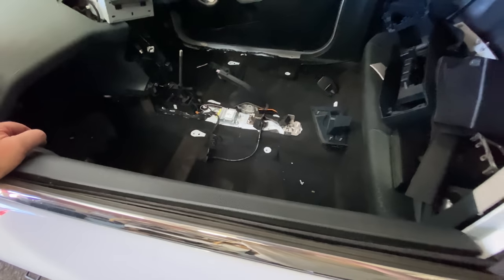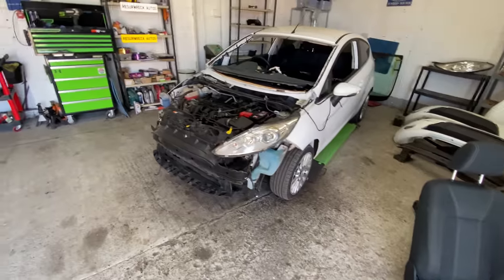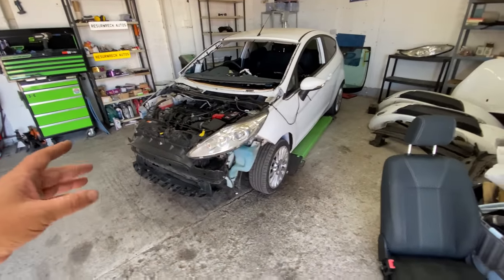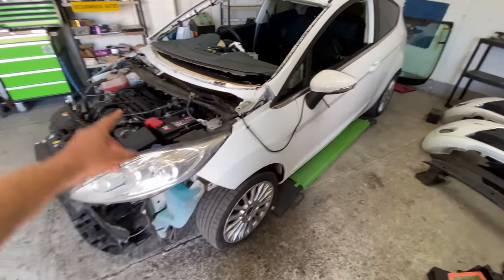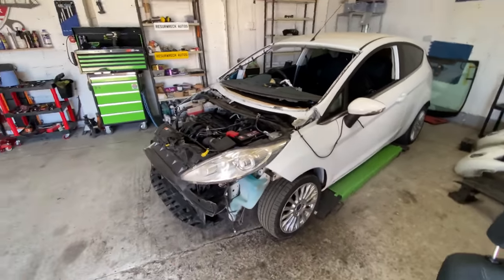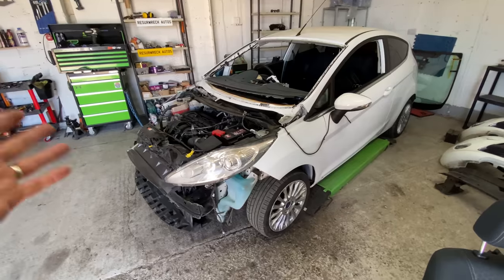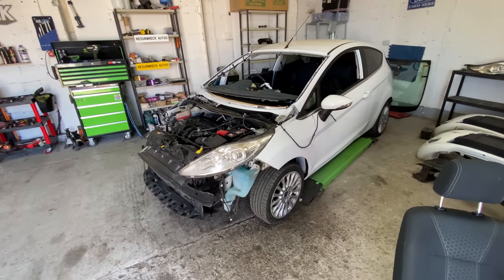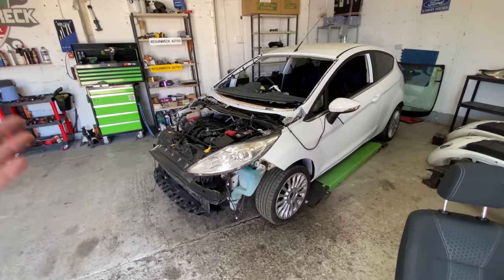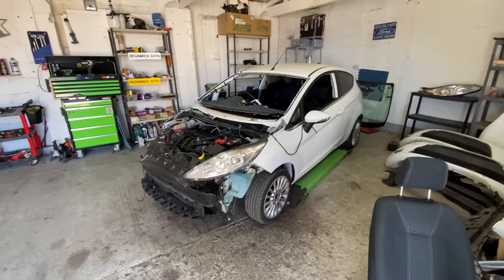So, yeah, another busy week at Resurwreck HQ. We've also got another job coming in. Someone messaged me and said their daughter has been involved in not an accident, well, as such, but she's got a Fiat 500 and she's caved in the actual wing, damaged the bonnet, damaged the bumper. So he said, can you take it on, repair the best you can on the wing and the bumper and give it a full service while you're doing it. So that's coming in. I don't know if it's going to come in this week. It might be next week when Tom comes in. We might crack on with that straight away on Monday's video. I'm not sure, but you'll see the videos and I'll keep you updated, guys.